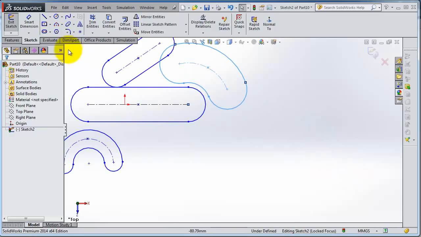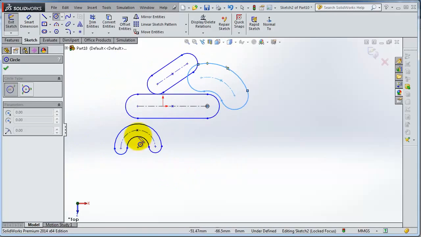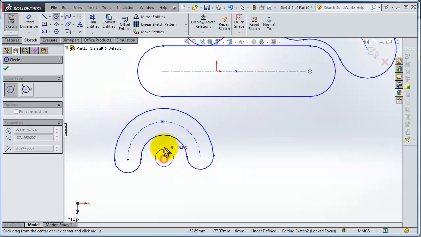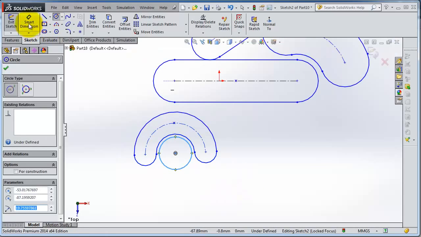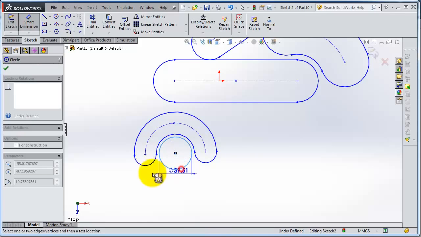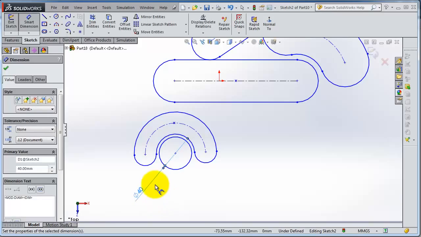The one that is more used is the next, which is the circle. You have 2 types of circles. The one you are able to make from the center point, or you define it by 3 points. So let's start the first circle. You can select the center point where you want to draw your circle, and then your circle is done. And dimensioning, we learned how to add the dimensions. You just click on that circle and add the dimensions.